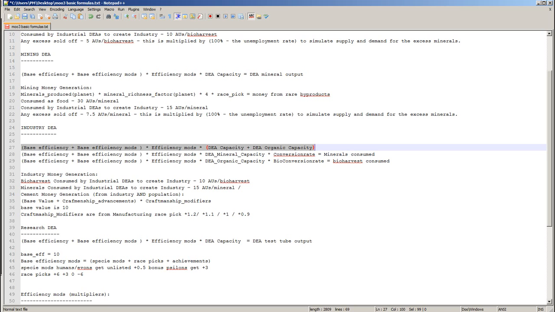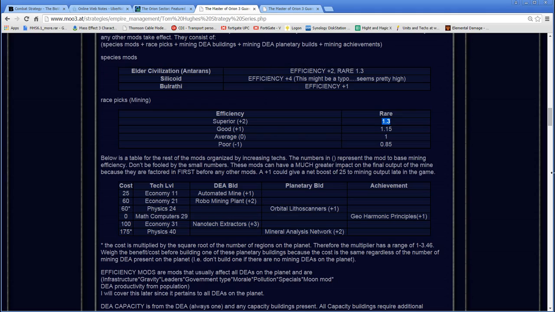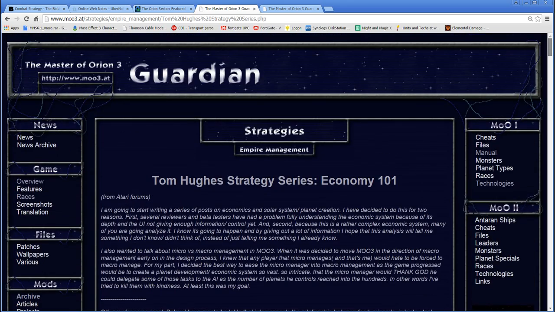Base efficiency modes. Their capacity, which are two separate capacities for, let's call it, mineral capacity and their organic capacity, and you'll have different technologies and add-ons that will add for one or another. Unfortunately, Mr. Tom Hughes did not show how this works.